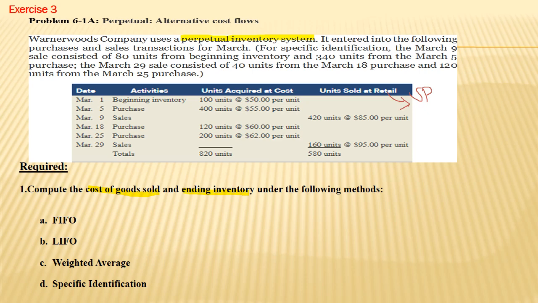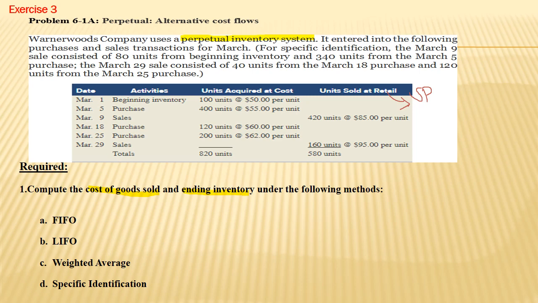Weighted average or average cost, for example, is used by companies in which the main activities are, for example, digging a well or a mine. So in the mine we have, for example, different kinds of oil, and I want to take an average cost for these different kinds of oil. And finally, specific identification, which is the easiest one, is applicable for antiques, or for example diamonds, a certain precious painting.